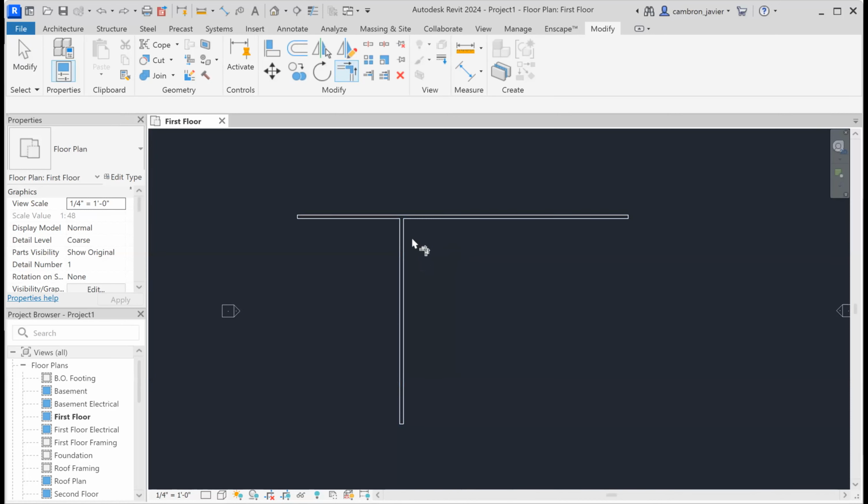So in other words, the last time I kept this corner, or this side of the wall and this one here. This time, let's keep this side, and we're going to do that by clicking on this side, from this intersecting wall. We'll click on this side, and then click on this bottom one, and that's going to keep those two. Okay, let's undo that. It doesn't matter which one you click first, so I could click on this one first. And if I want to keep this side, then I would click on this side. The order in which you click doesn't matter, but what does matter is that you are clicking on the side that you want to keep.